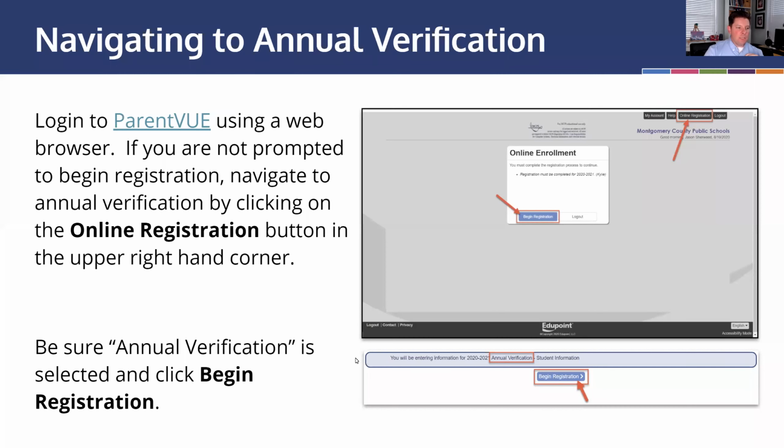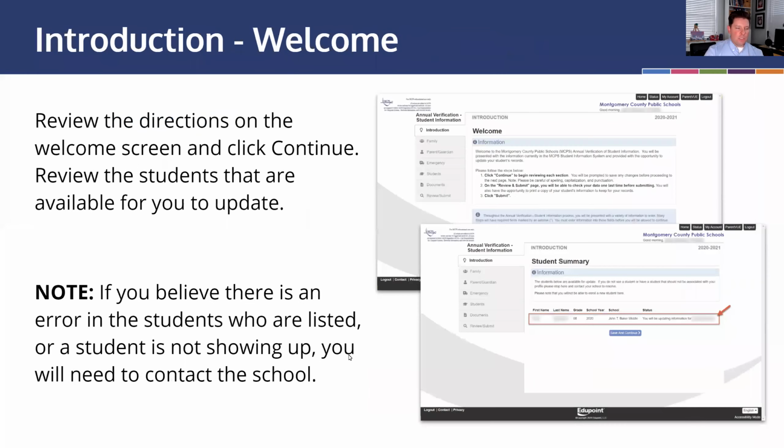Once you begin online registration, in this case for annual verification, you're going to be greeted with a welcome screen. It's very similar to the way ParentVUE is set up, where you have these navigation tabs on the left and a body of information to the right. If I needed to leave, I can just click on ParentVUE.